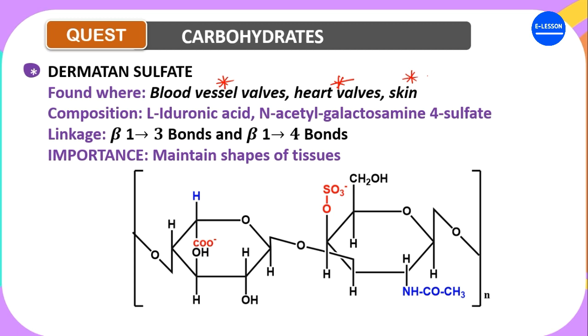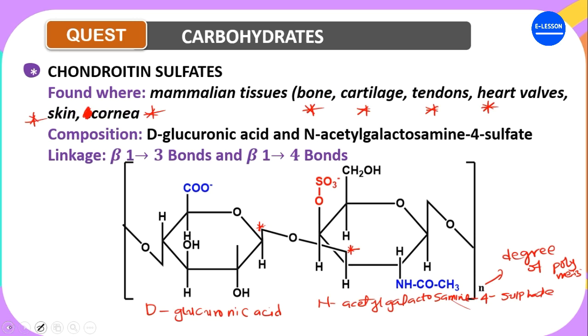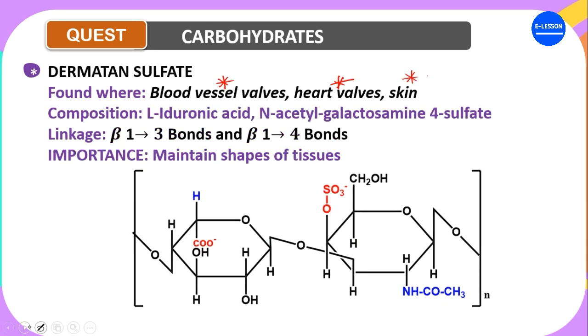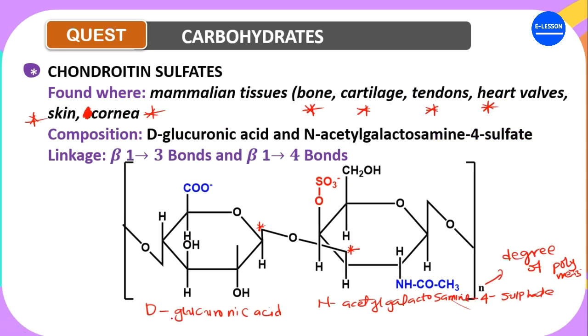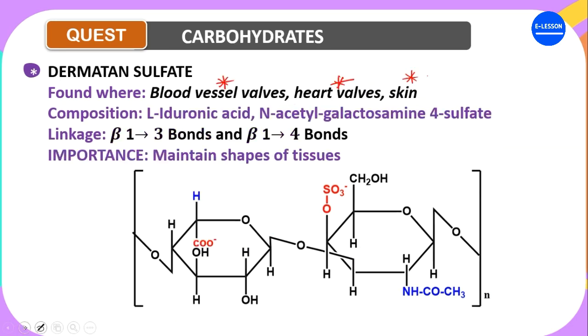Now, what is the difference between dermatan sulfate and chondroitin sulfate? If I were you, I would just memorize these two structures. Know that you are changing just one thing in them. Now, chondroitin sulfate and this, the only difference is the uronic acid. Remember that what we had here was D-glucuronic acid, right? Now, here what we had was L-induronic acid. L what?